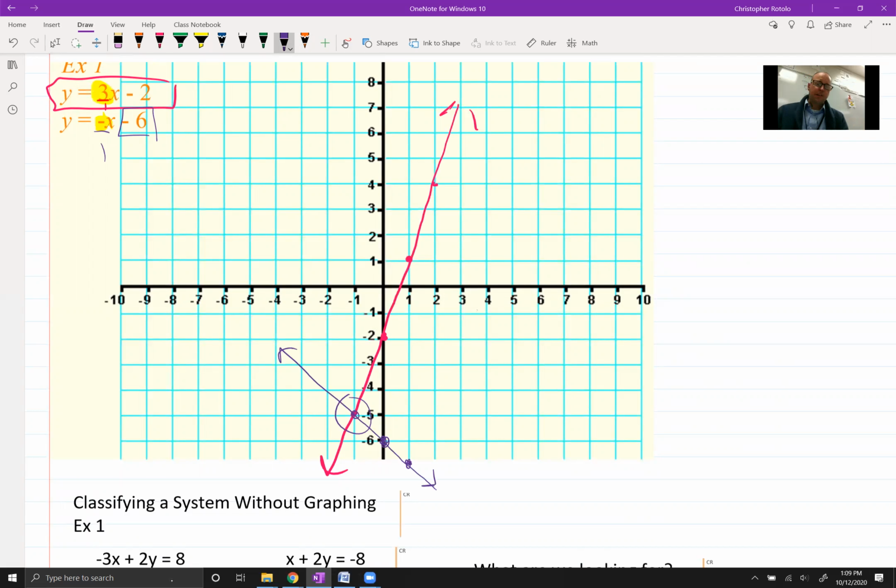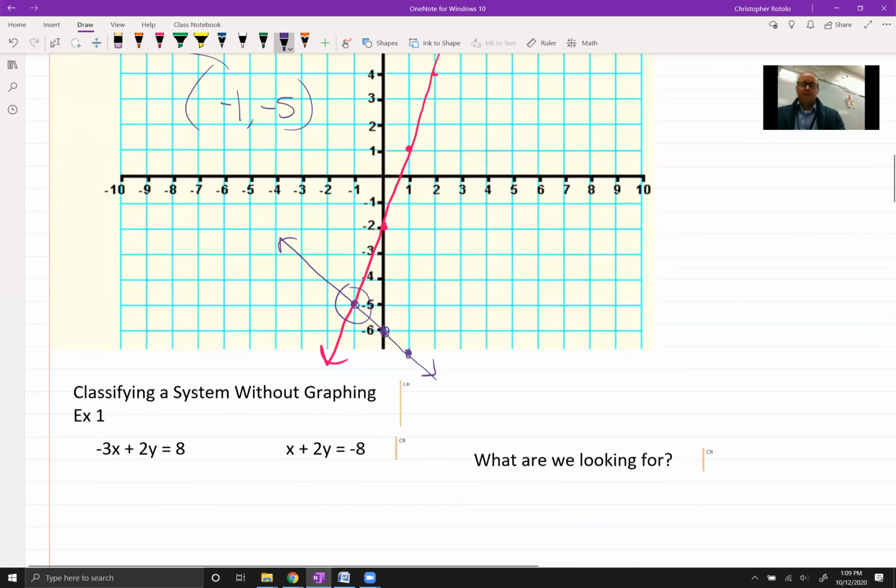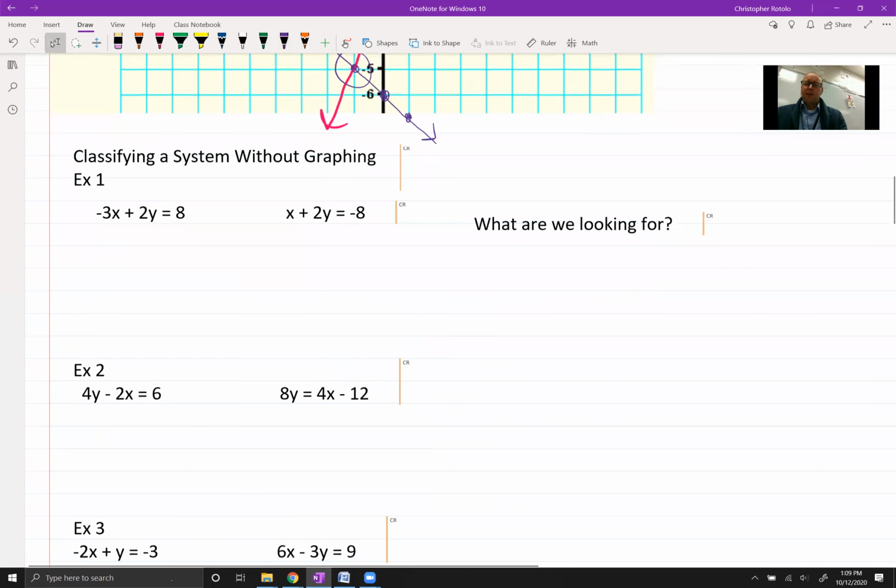All right, so here's like the $20,000 question. What's that ordered pair? Okay, make sure we are tracing the x value first. So -1, and it's down at -5. How do I know? I can plug these in for x and get the y value. Right? And it has to work for both of them because it is the point that they both share. So we got one solution. What's it called? Consistent, independent. All right. So that's our one graphing review.